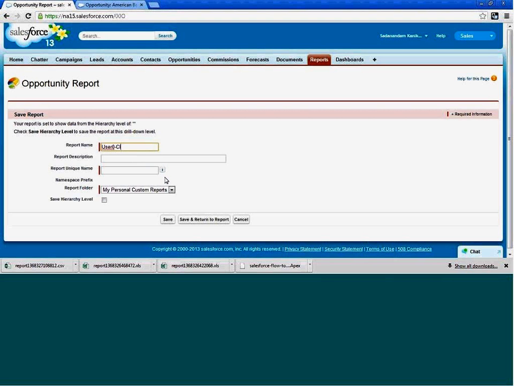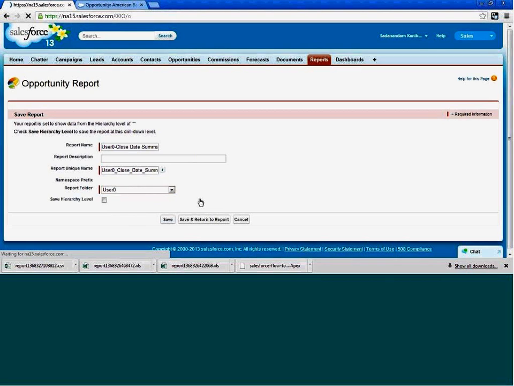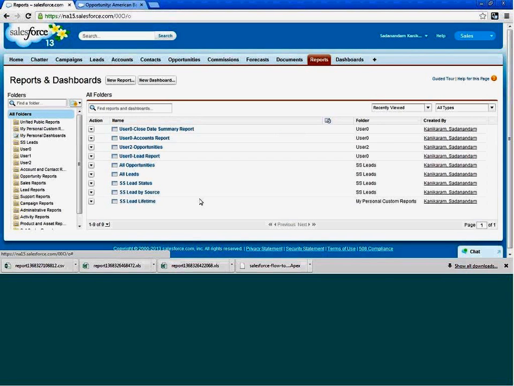Close it summary report. Okay. So this is 0. Yeah. Just keep doing this report.